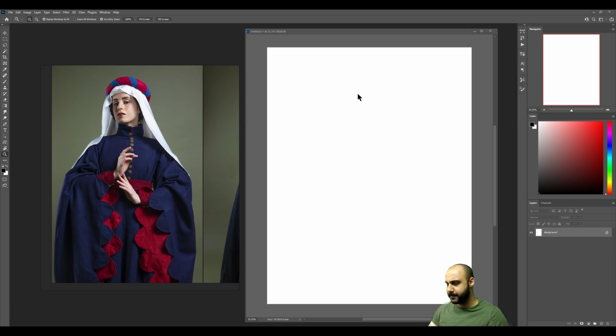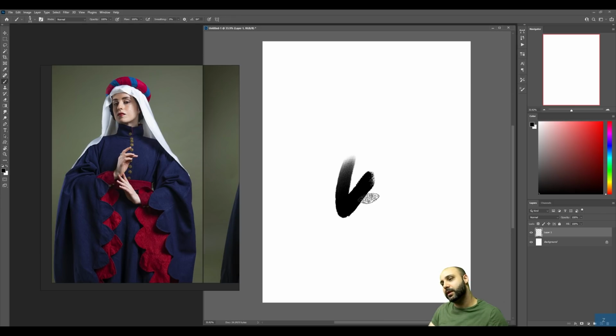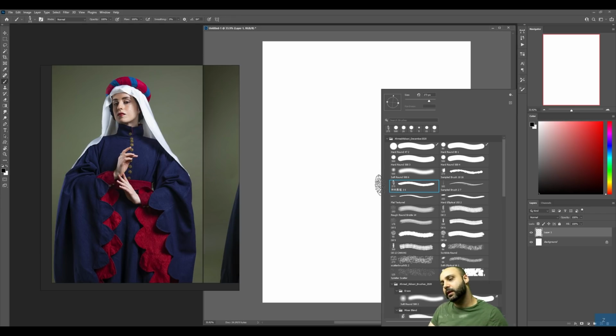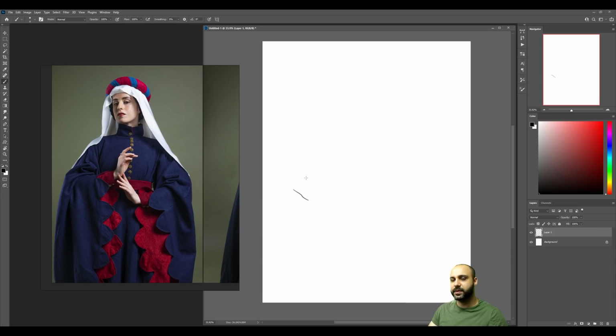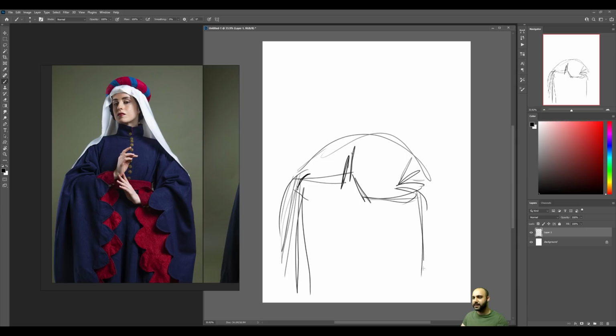All right, what do we got here? New layer. Let's grab our, well, do we want to do a round brush or that? Let's go round brush. The first shape I see is that kind of bow, so I'm just going to lay that in as a loose kind of, and from here I'll just have the hands kind of indicated like this and trying to get that relationship and connection accurate between them. Well, somewhat accurate. And we got the clothes kind of all having their folds meet in this area and draping away from it. So that's going to be something I keep in mind as I draw this.